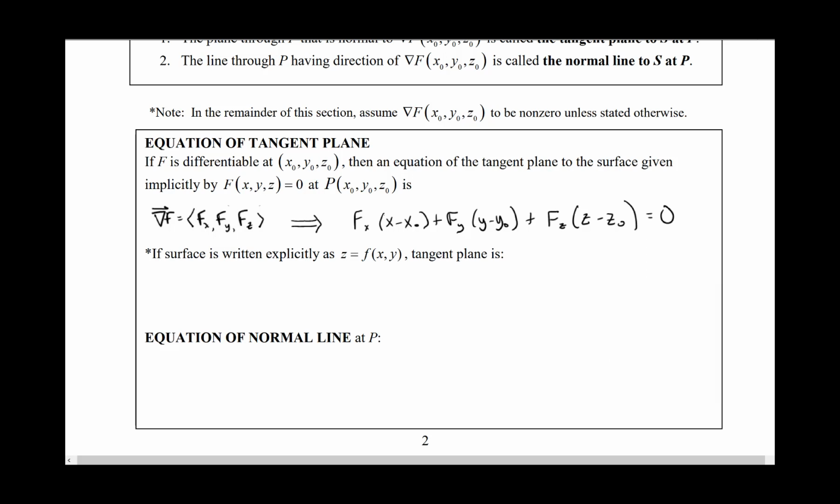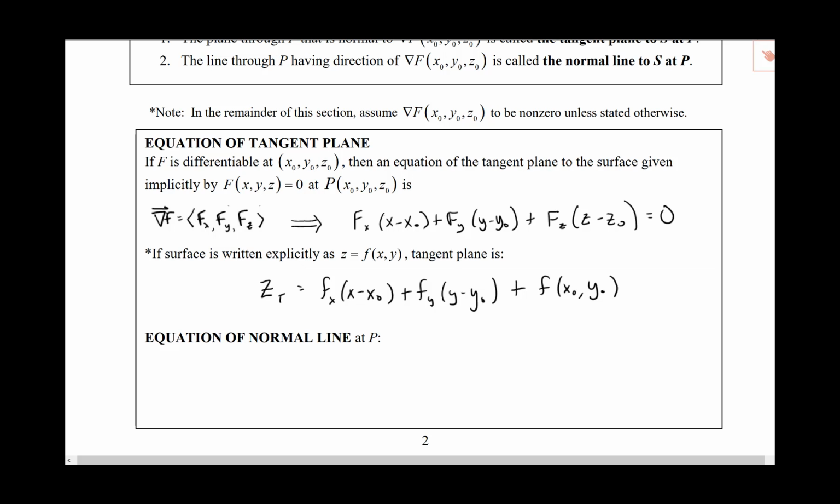So if you work a little bit with the equation we've already written and solve for z, you obtain the following. Z, and I use z sub t for the z representing the tangent plane, is the partial of f with respect to x times x minus x naught plus the partial of f with respect to y times y minus y naught plus f of x naught, y naught. That's just your z value at that point.